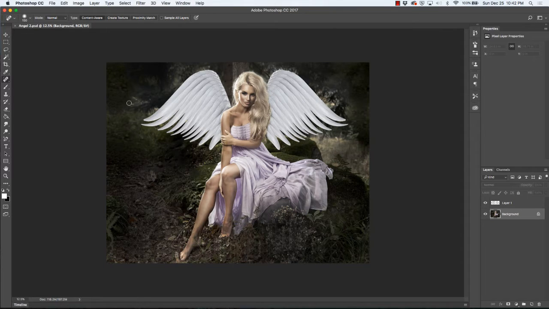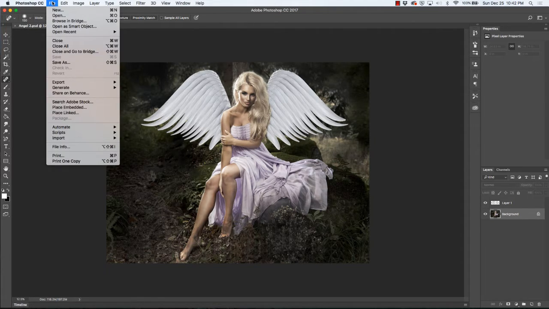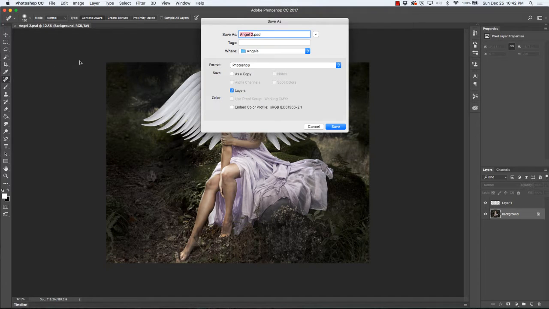And if I want to go ahead and save her, say I'm done, same process, File, Save As, and as you can see, I've already saved this. It is a PSD file because I'm not done editing this particular image. So we'll just go ahead and click Save. Now, since I have already saved it, it's going to ask me, do I want to replace it? Yes, in this particular instance. I haven't made any changes, but if I had and I wanted to replace it with the current version, you would go ahead and hit replace.